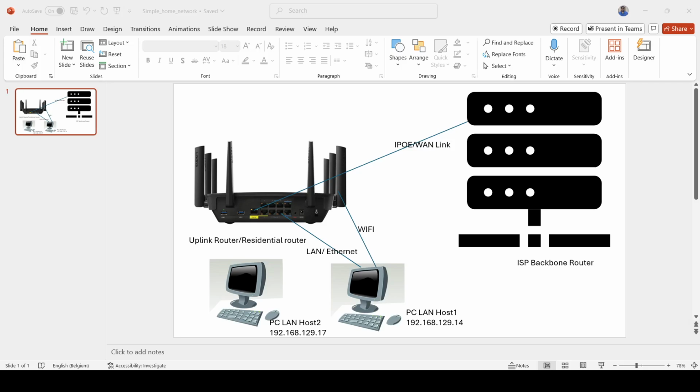So what I'll do is I'll first add the PPT, the presentation, and I'll show what exactly I will be showing as part of the setup now.